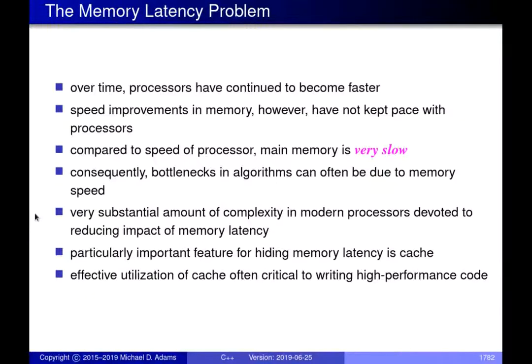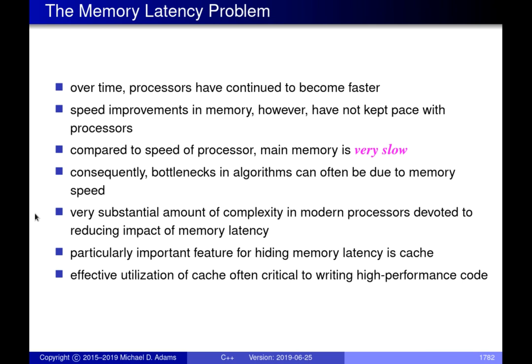So the next major topic in the course that I'd like to discuss is cache-efficient coding. In other words, how to write code that effectively exploits the cache for better performance. But before I can talk about this topic in a meaningful way, I first need to give some background about caches. And even before that, I need to motivate why we use caches in the first place. In other words, what's the problem that we're trying to address with caches?